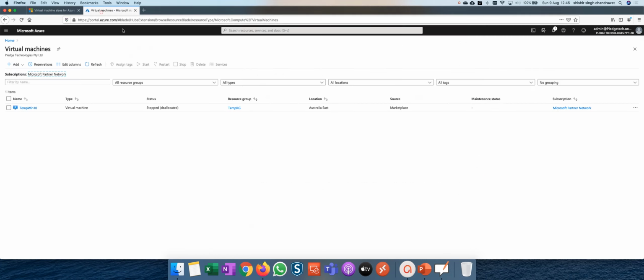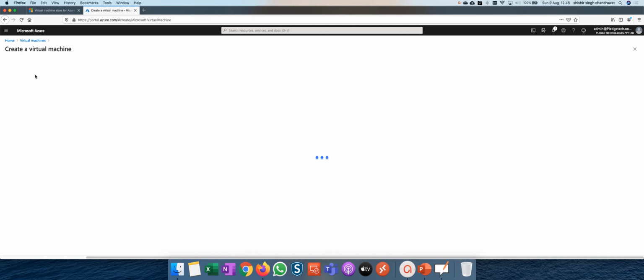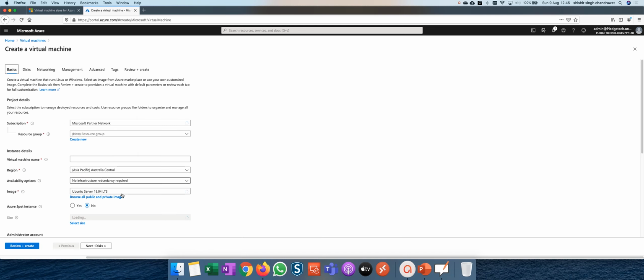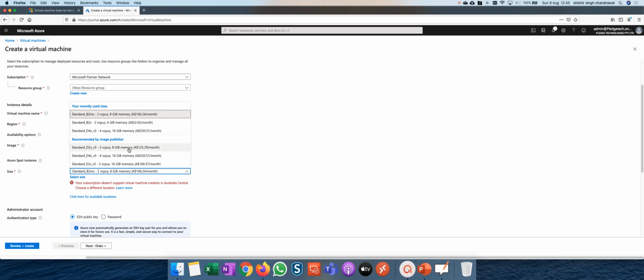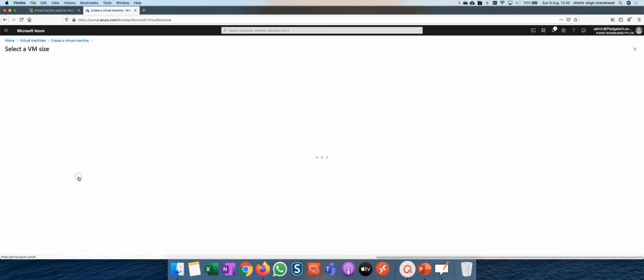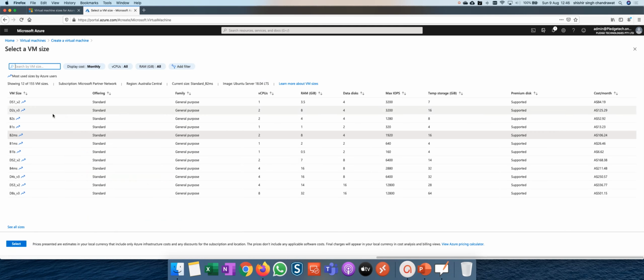And even if you go to Azure and you go to, let's say, virtual machine, and you say that I want to create a virtual machine here, then here, yes, this is where the sizes are available, and you can look here.